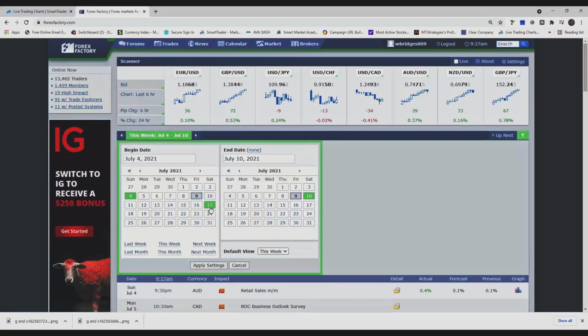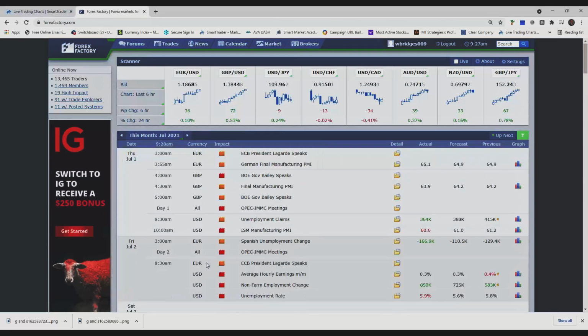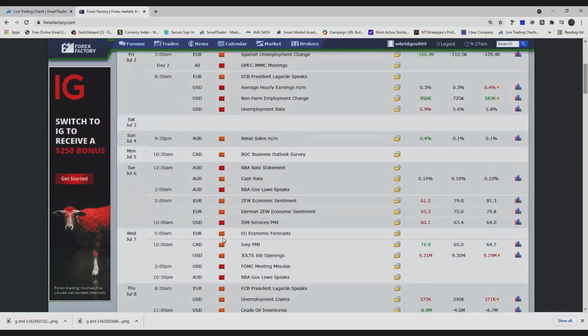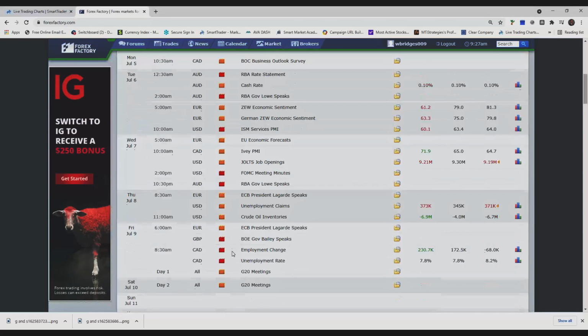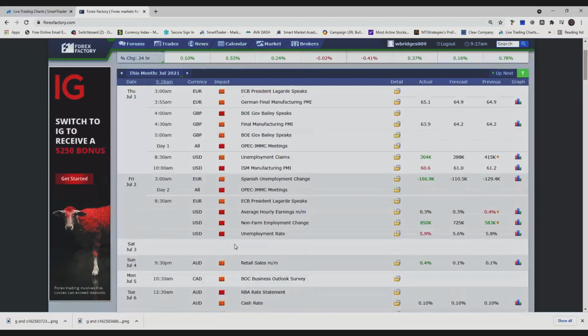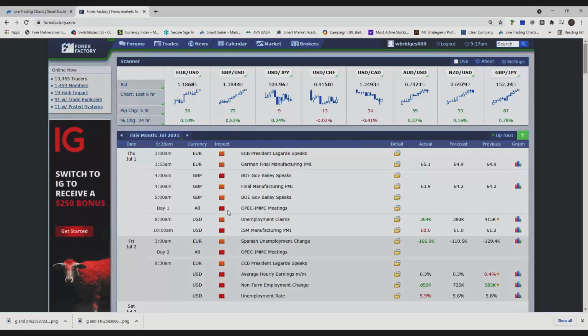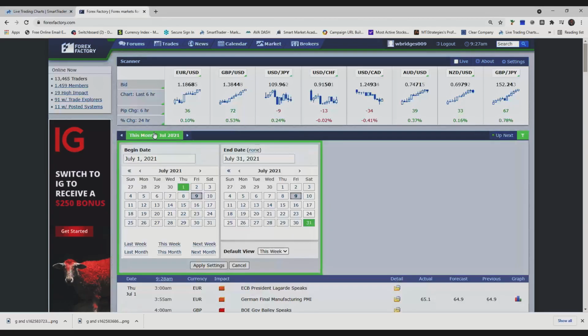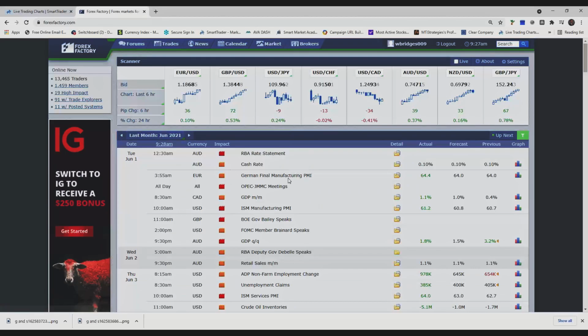Let's change this on the GBP, because I don't know if any of you have seen all of the videos that we've made. Some of you probably have, but really I don't want to make that a requirement. I want to show you guys the asset purchasing facility in the UK. It's been extraordinarily huge and growing, and it's the rate that they are actually buying their own bonds. So it's like a company buying their own stock. Let me see if I can find it. It might be last month that this number came out most recently.